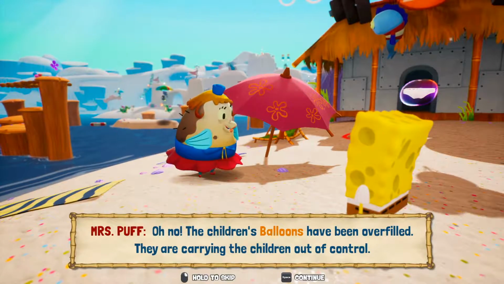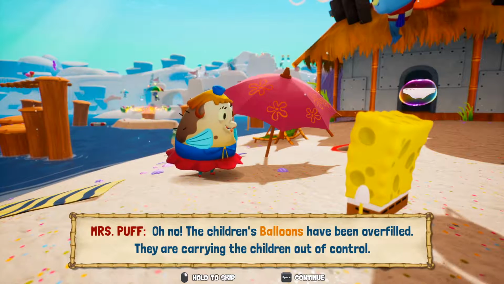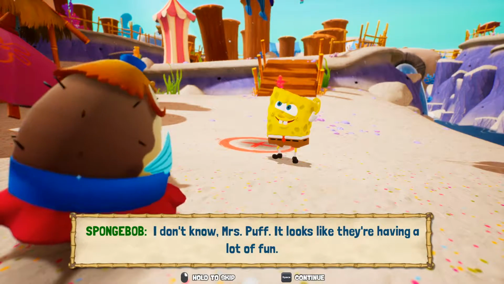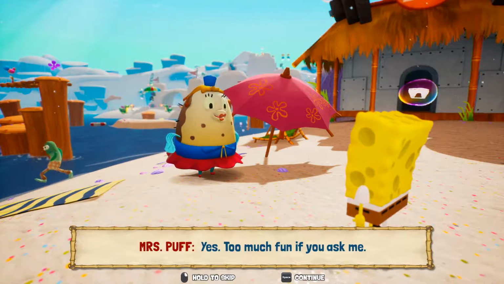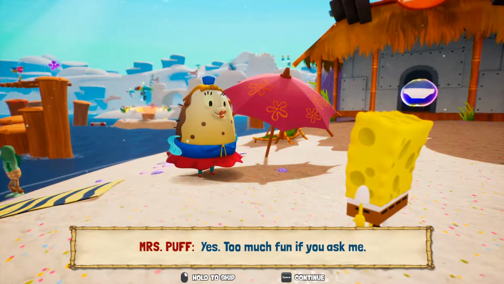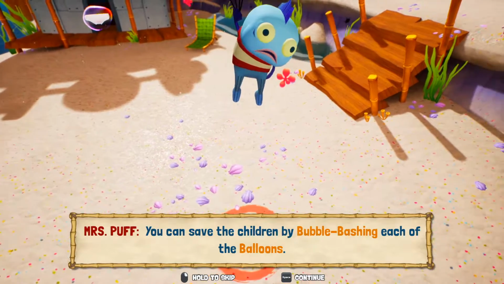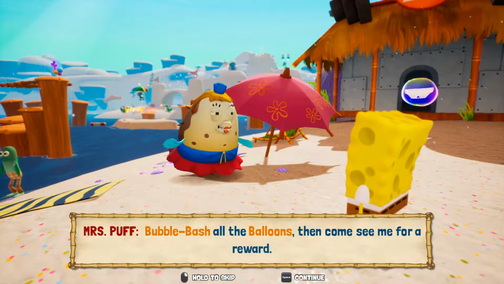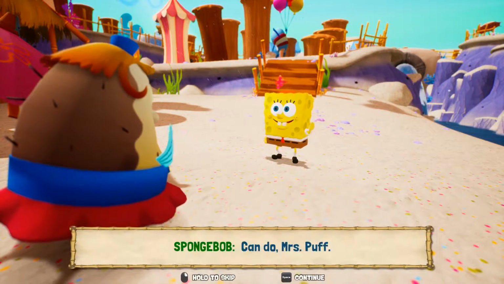The children's balloons have been overfilled. They're carrying the children out of control. I don't know, Mrs. Puff. It looks like they're having a lot of fun. Yes, I can agree with that. Too much fun, if you ask me. You can save the children by bubble bashing each of the balloons. Okay. Bubble bash all the balloons, then come see me for a reward. Can do, Mrs. Puff.